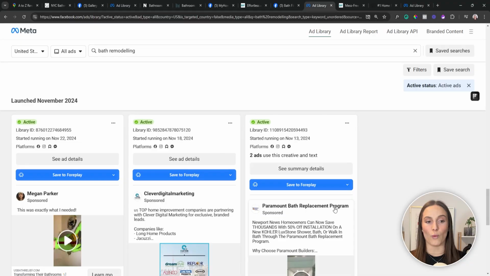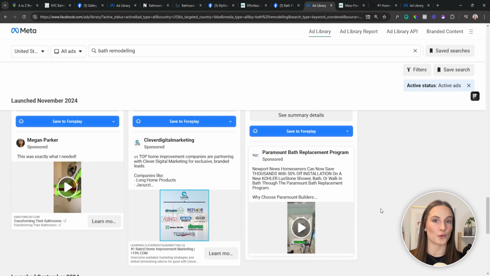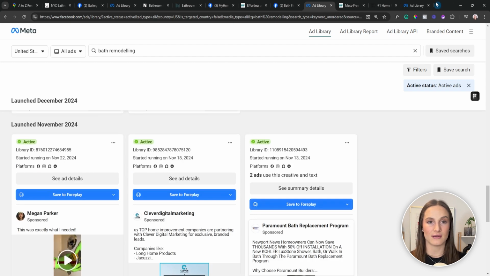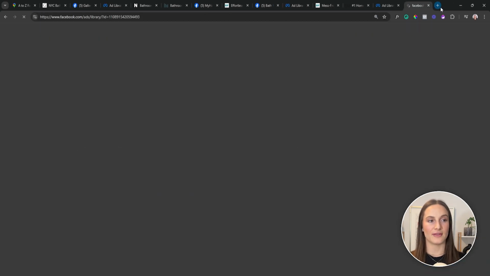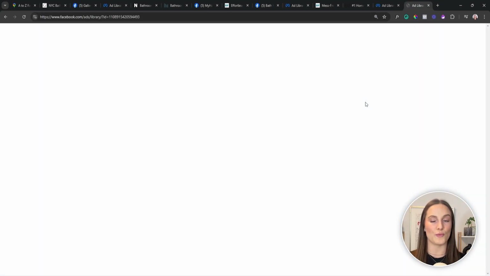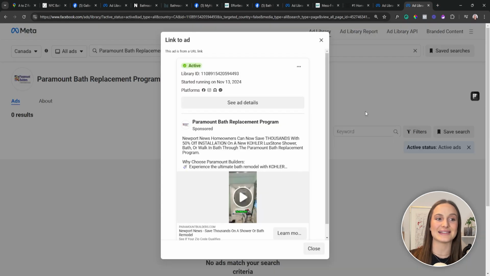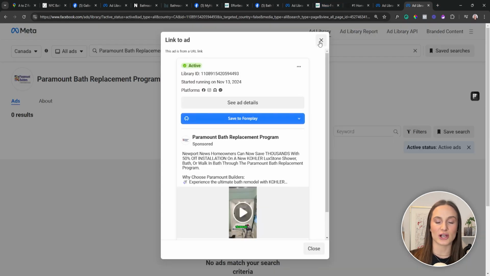However, once this ad is not running anymore, let's say this didn't perform well and the company turned it off, that ad link that I just copied would no longer exist. I can't save ads with just the link through ads library. It's kind of the annoying part. So once it's off, you cannot see it anymore. You cannot go spy on that ad and see what was running 3 months ago if it's already been turned off.